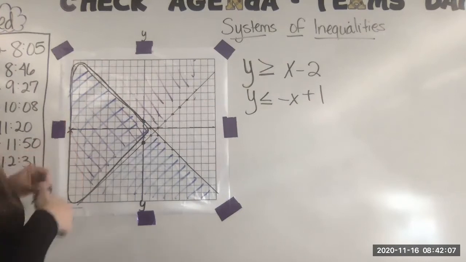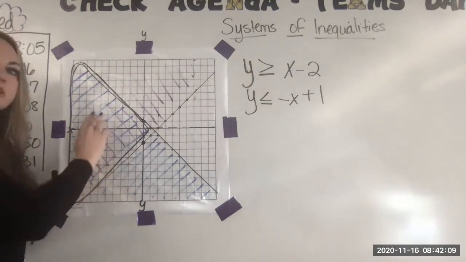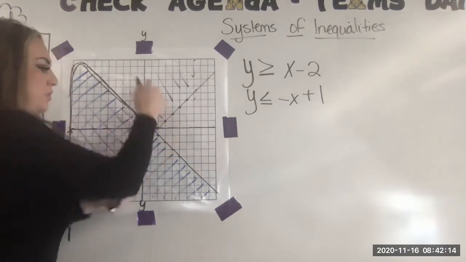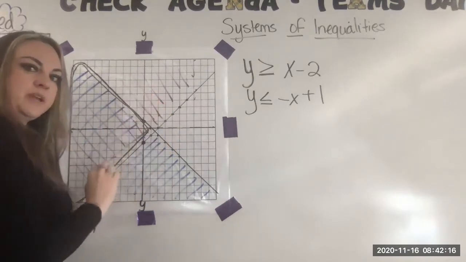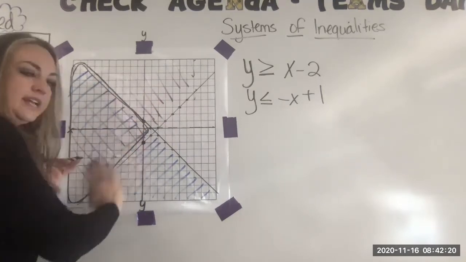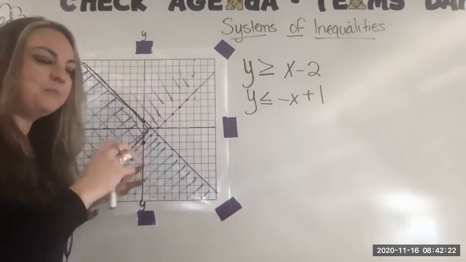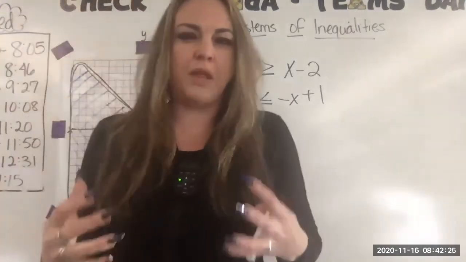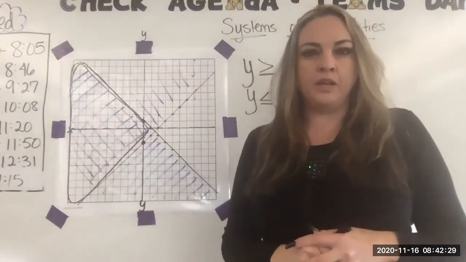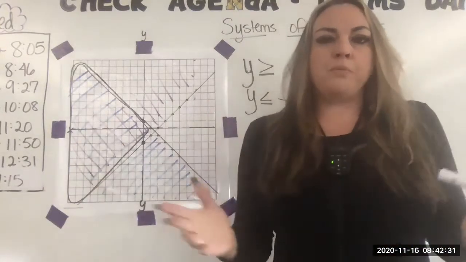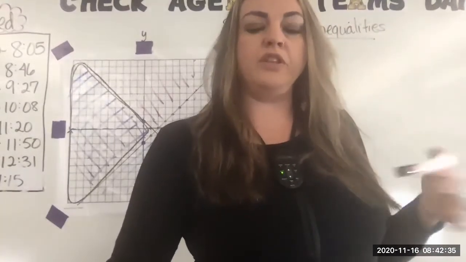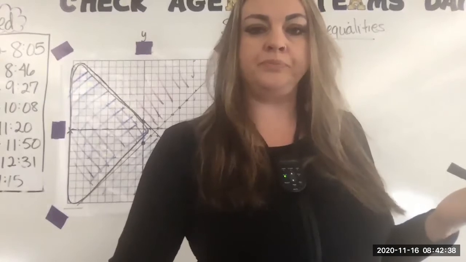Okay? And when you show that on paper, you're just going to want to shade in this section darker than you would these ones. So just make sure that the section that shows the solution is shaded in the darkest. It doesn't have to be completely bolded and real dark and black, but make sure it stands out as being the solution. So we're going to do a couple more examples, and then you'll do some more practice problems.